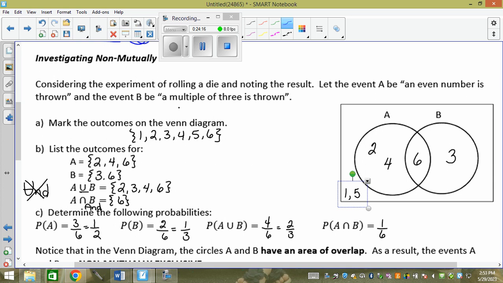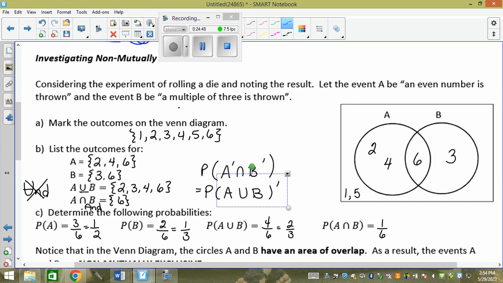What if I gave you this? What did I do when I had 2 nots? What did I tell you to do, remember? You put the not outside the bracket. And you switch the and for or. So if I want the probability of not A or B, I'm asking you for what's not in the snowman, which is a lot easier to digest than not A and not B. Right? So this would be 2 out of 6.